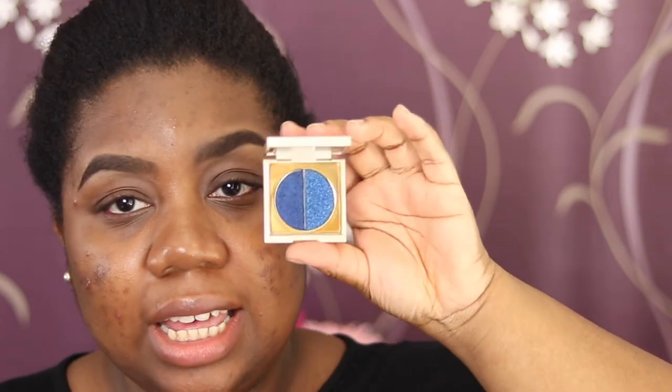I don't have any new palettes right now since I'm doing full reviews on them, so the only new eye product I have is the Stila Vivid and Vibrant eyeshadow duo in Sapphire — the blue shade. It's a cute little dinky thing with a tiny mirror. One side is vivid, the other vibrant. We're going to use it with my Born to Run palette, which I love.